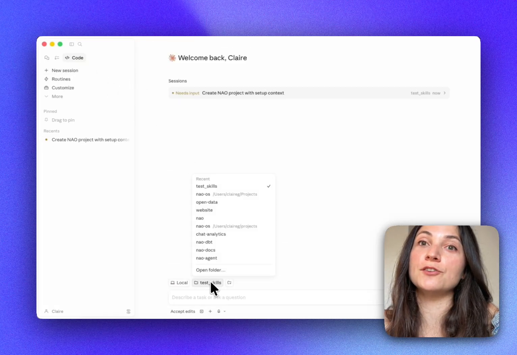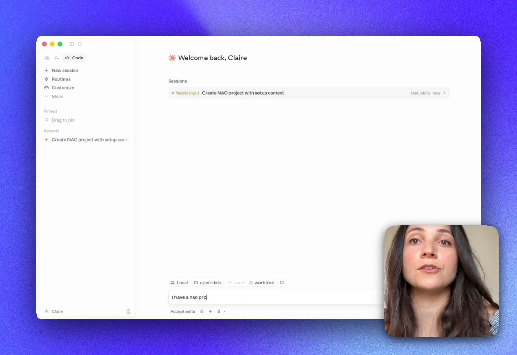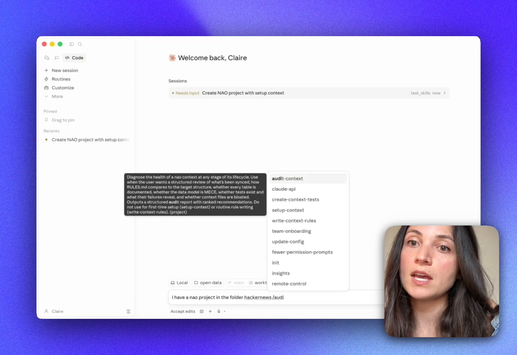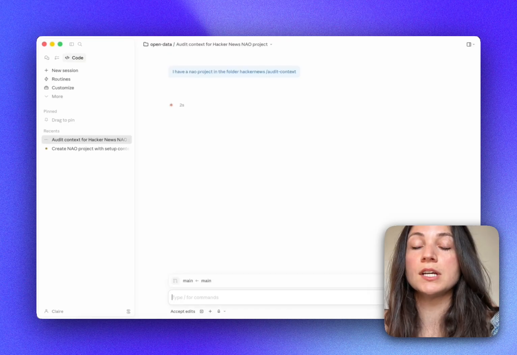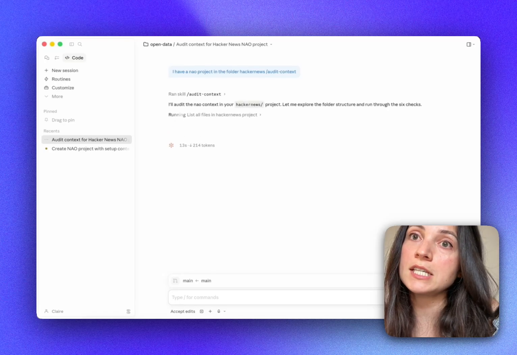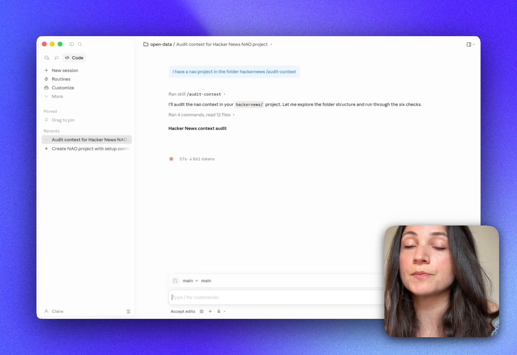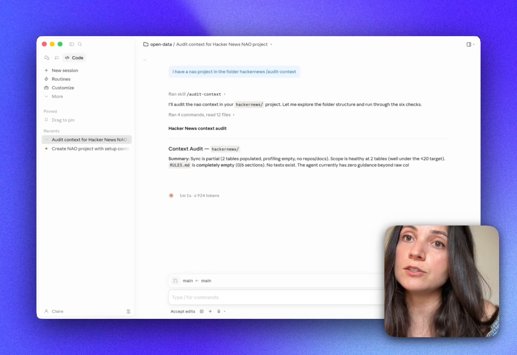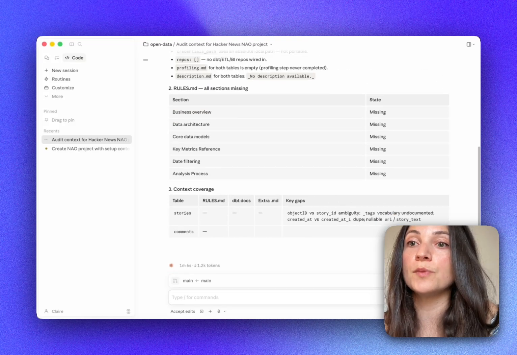So another use case, maybe you already have a Now project set up and you want to know how good the context is and how you can improve it. So we have built a skill for that, which is called audit context. And what this skill is going to do is that it's going to look at your existing context repository, just check how many tables you have in the agent, are they well covered by the context, do you have tests, do you have rules, and it's going to suggest some improvements. It's also, if you have already set up tests, going to scan through the test results, going to understand where the agent fails so that it can suggest some improvement of the context.